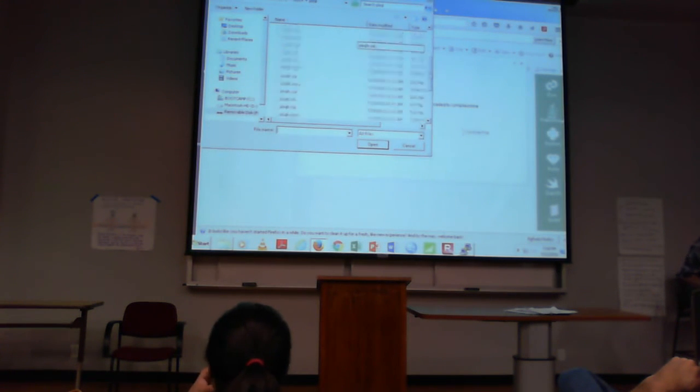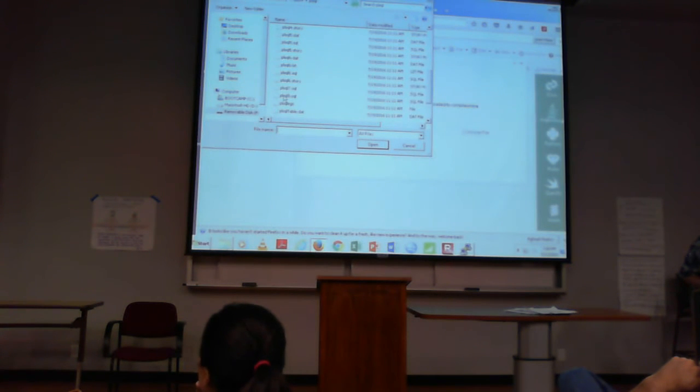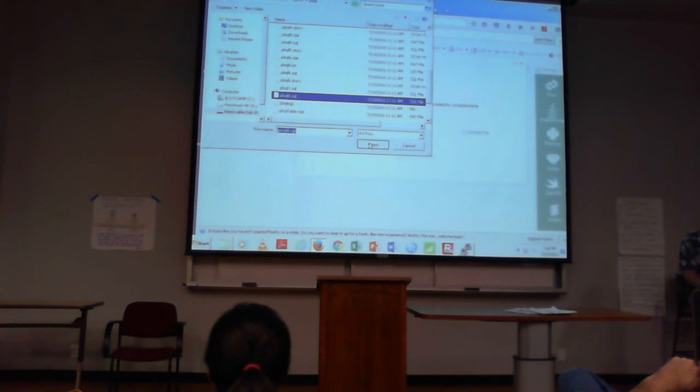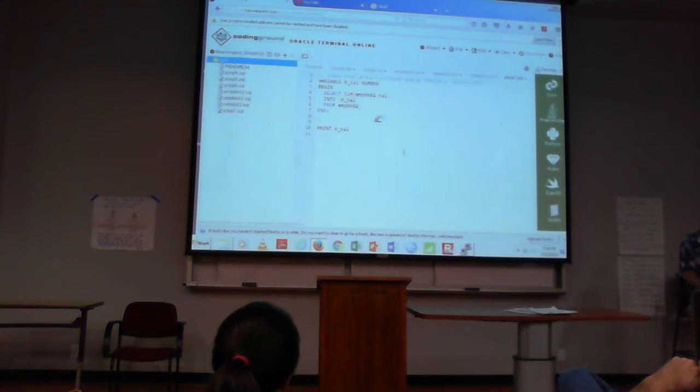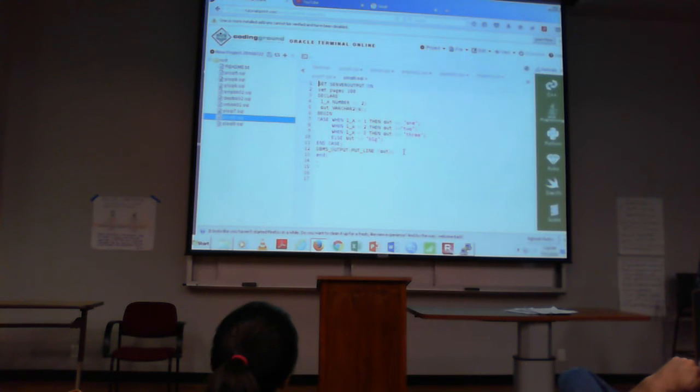So I'm just going to go get another folder. That was 7, as I recall. Let's try 8. See what this one is. Okay. So I showed you how to use the nested if then else, with if then, else if then, else if then, else, end if.